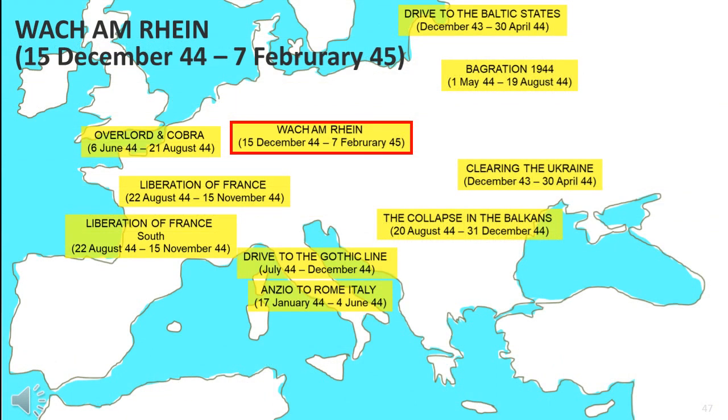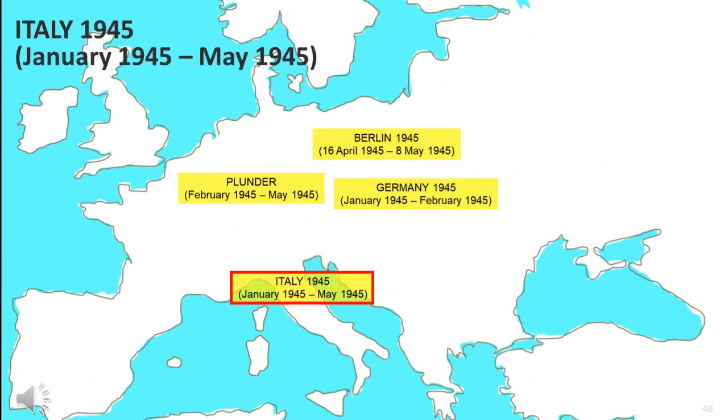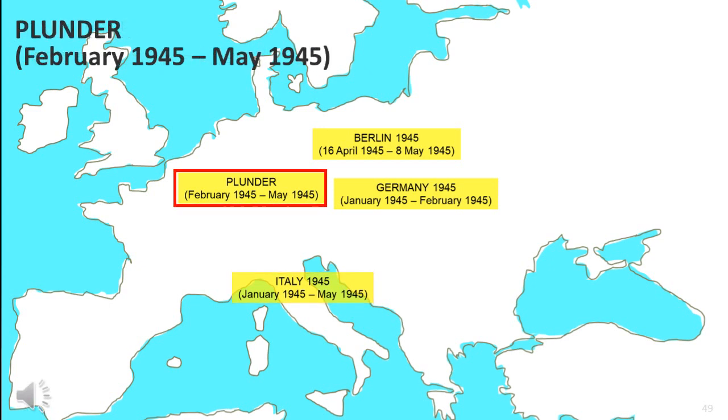We now move to a bit of an unusual stage, which was the German counterattack and its defeat, lasting from December 44 and ending in February 1945. During 1945, both the Italian and German campaigns would be merged into a single section. So while the Germans were being forced back in the Ardennes, the Italian campaign entered its final stage, ending in May 1945. After the German counterattack at Ardennes had been defeated, the Western Allies launched Operation Plunder, which took the Allies all the way into the western part of Germany, ending the war in May 1945.